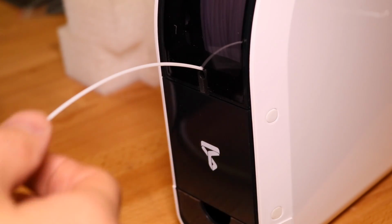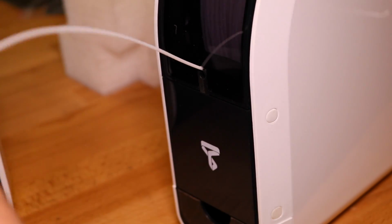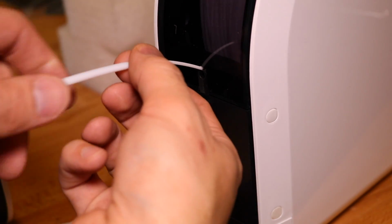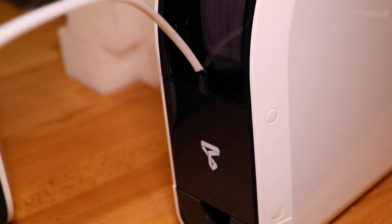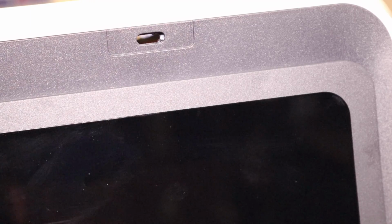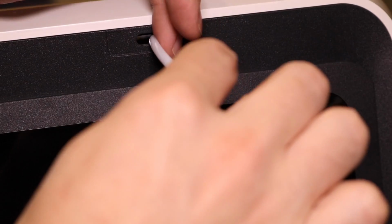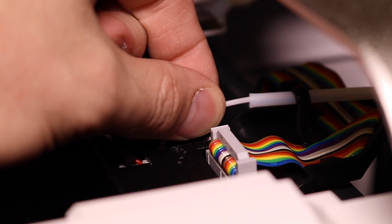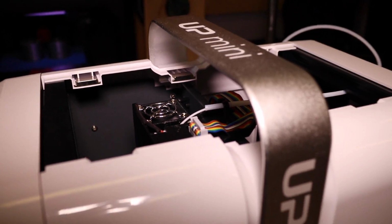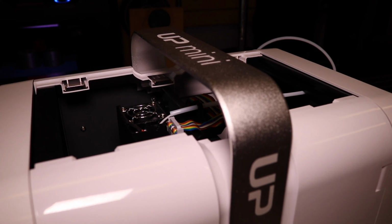Filament is loaded into the machine by stringing it through the hole in the front of the spool holder, and then through the length of tubing included with the printer. This is then inserted into a hole in the back of the printer. Filament can then be fed into the hole on top of the extruder. I found it easier to remove the 2 top panels on the Mini to make this process a little bit smoother.